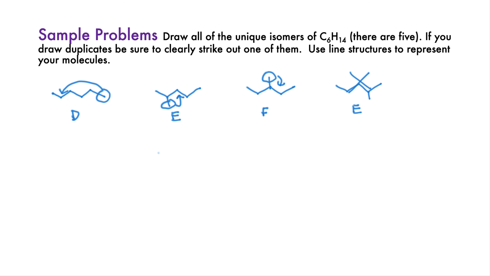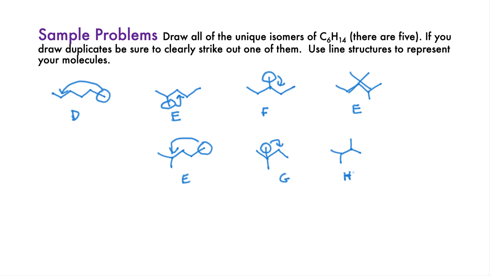Cross it out. Now, take another CH3 from the end of E and put it on the second carbon. This is isomer G. Move this methyl down one more carbon to get H. It may get confusing to see which structures are the same and which are different. You can build models of each to convince yourself these five isomers are different. When we learn nomenclature in Unit 3, we'll be able to name each of them. If the isomers have different names, they are different.